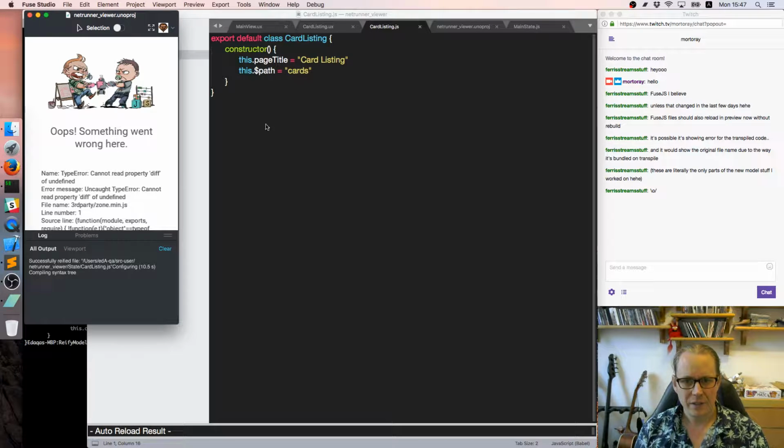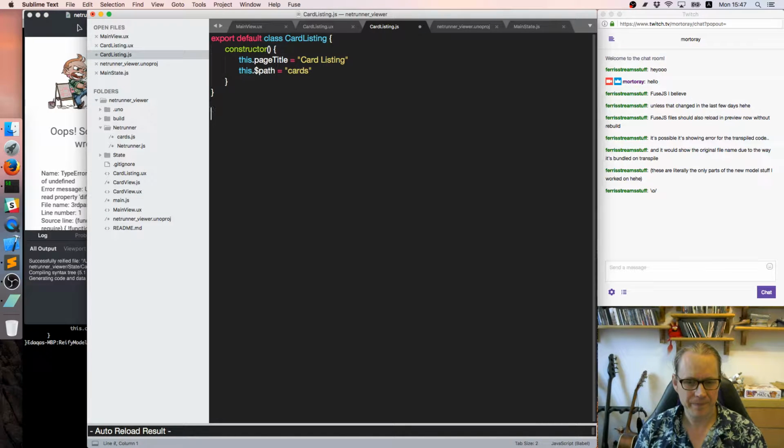Compiling. Yeah, so I think default, I'm not really used to the JavaScript syntax. I think that's the equivalent of saying module.exports equals card listing, or module.exports.card listing equals card listing, or something like that.